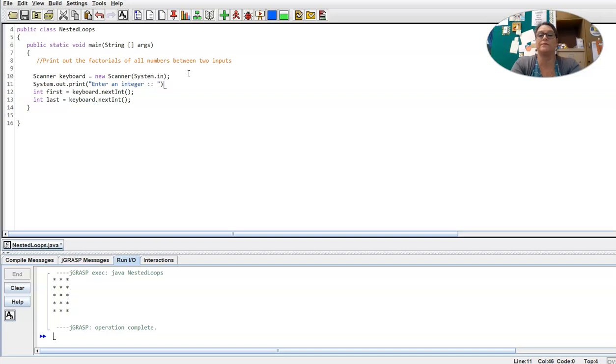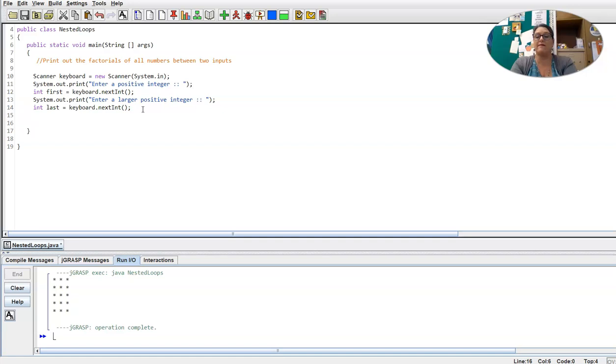And then after they enter an integer, actually we should say a positive integer, because we can't take the factorial of a negative number. So once we get that one, then we'll say enter a larger positive integer.